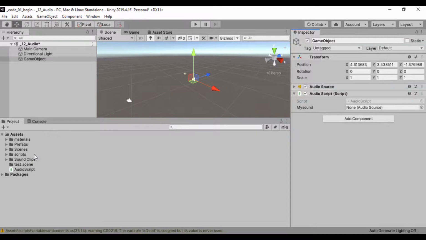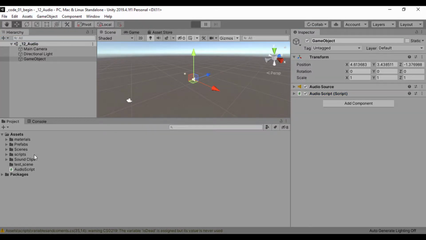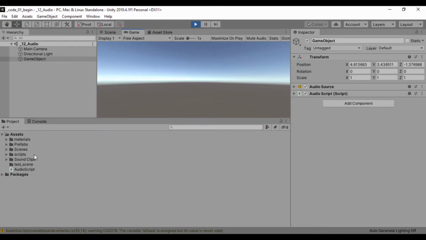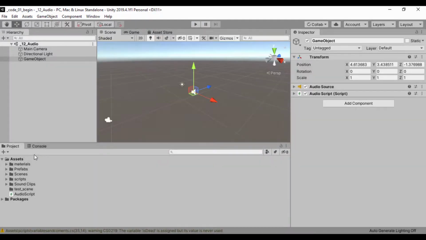And right here where it shows the audio source, it's looking for a game object that has the AudioSource component. I'm just going to drag this game object and place it right here. So let's save our scene and play our scene. And now we can see we heard that on our initial play. So I'm actually pressing the A key.